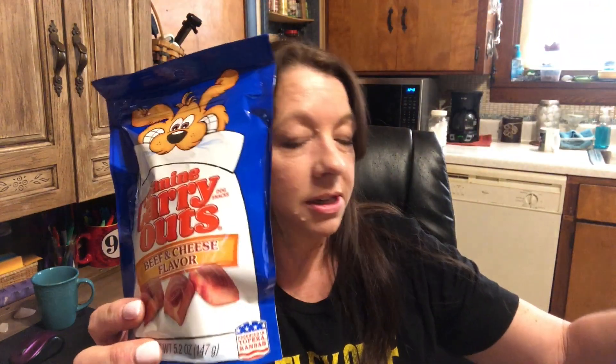Before the cats or the dog comes and takes off with it, let me just pick them up off the floor. I also picked up some dog treats for Winston — the Canine Carryouts. He really, really likes this kind. I picked up two of those: the beef flavor and the beef and cheese flavor. I don't know if they really taste any different — I'm not going to taste them to find out. They may taste exactly the same for all I know.